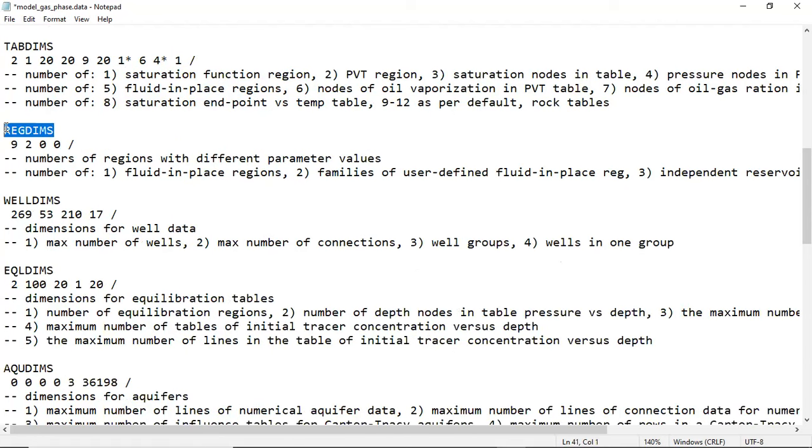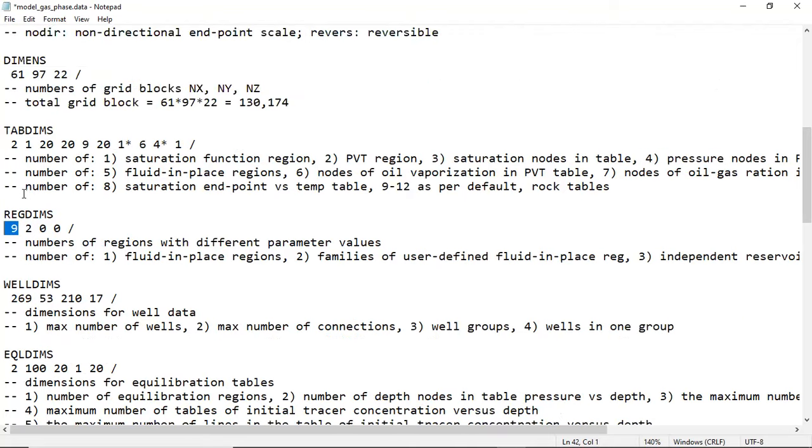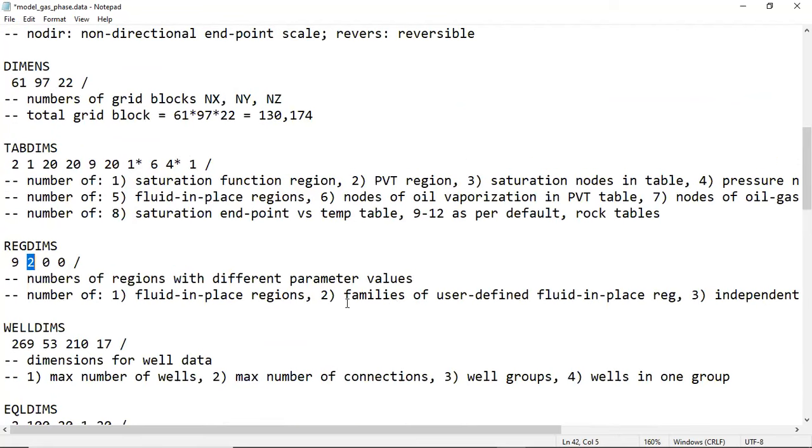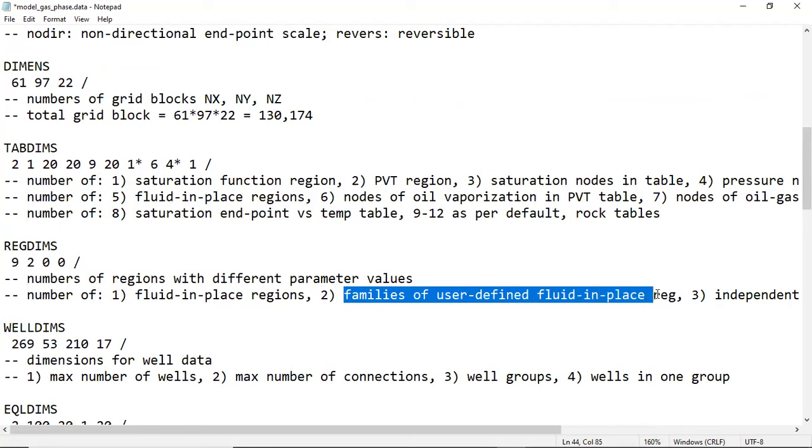And then REGDIMS. It's the number of regions with different parameter values. And then we have 4 values. The first one is fluid in place regions. It's 9. You can compare it with TABDIMS, the fifth number, which is again fluid in place regions. And then the second number in REGDIMS is the families of user defined fluid in place regions.